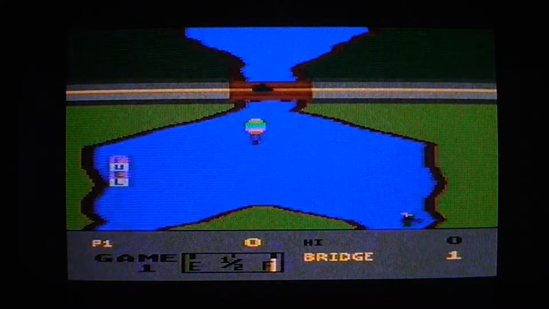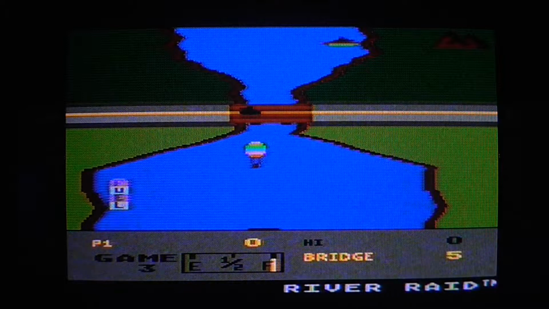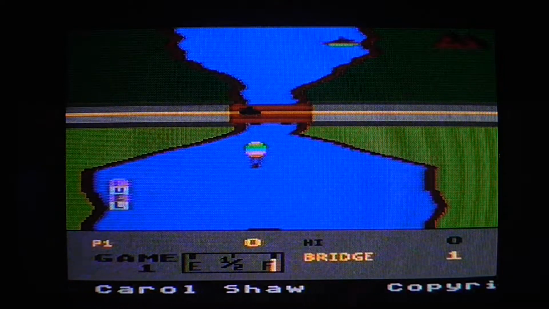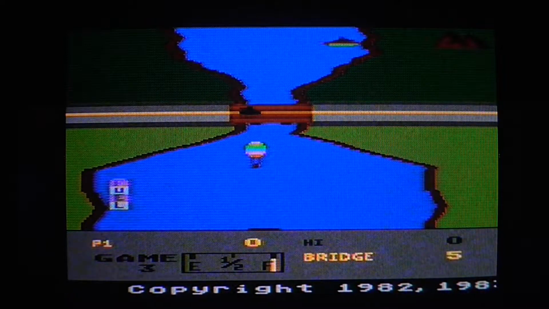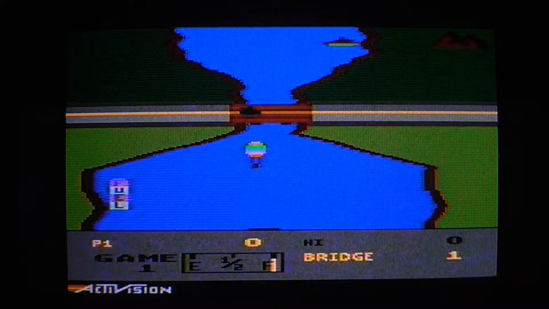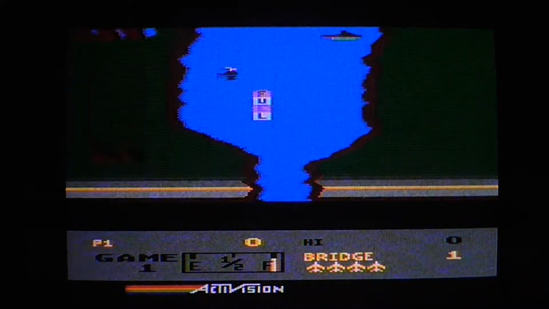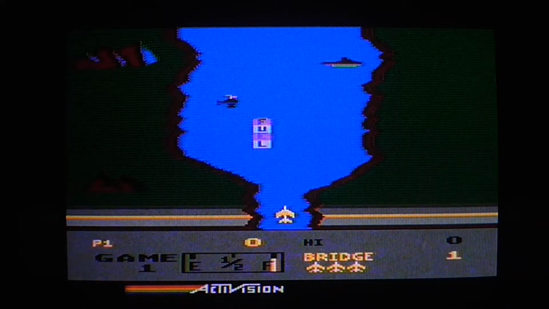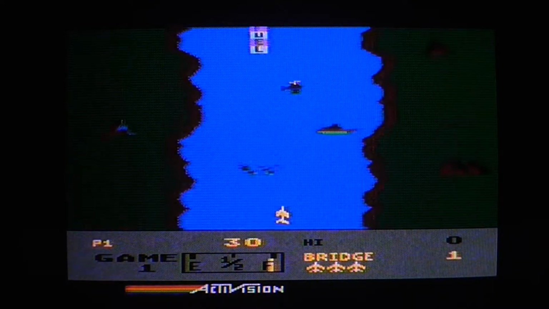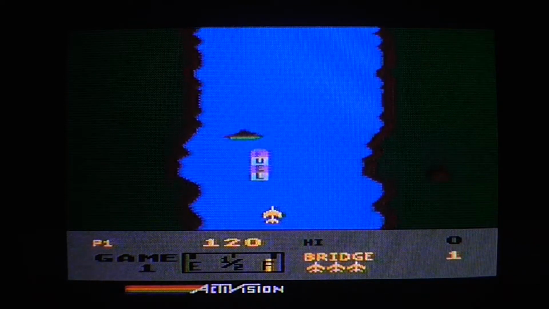Right, so let's do select. Aha. Oh, game 6, 7, 8. No, we'll go with 1, thank you. Game 2, game. Start. Right, there we go then. And away we go, I'm guessing. Right, that's lucky. You do fly over those and not shoot them then.